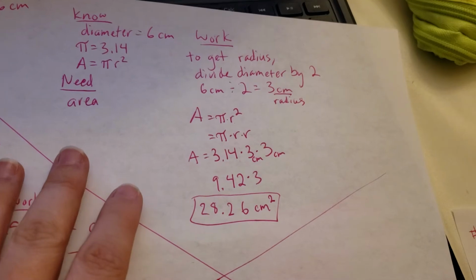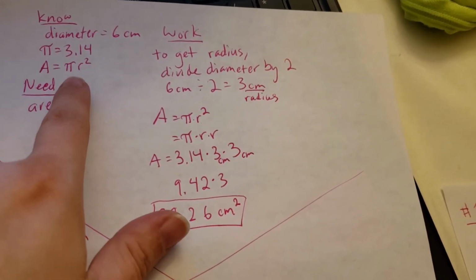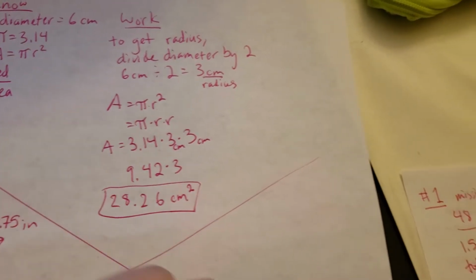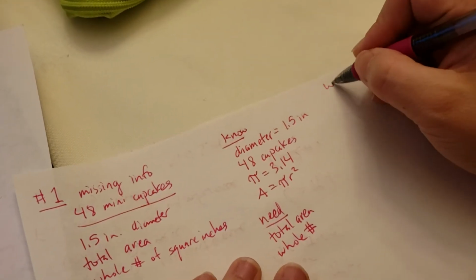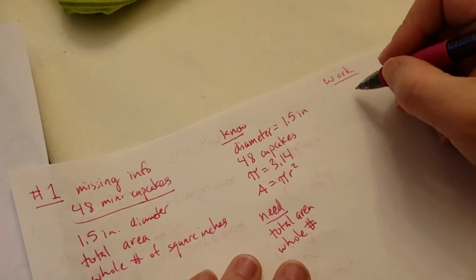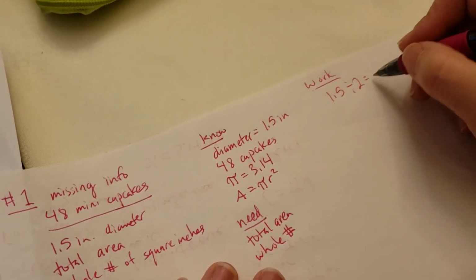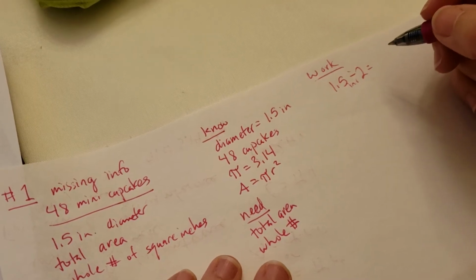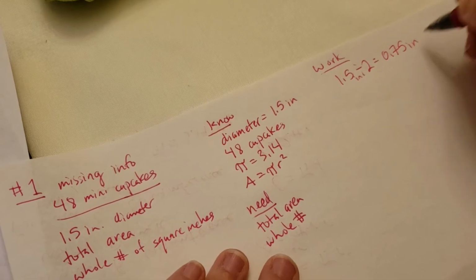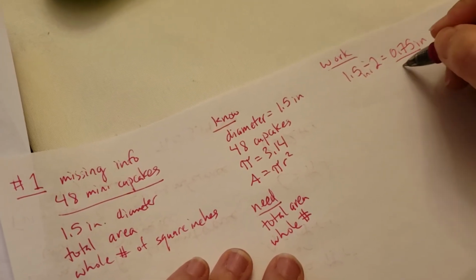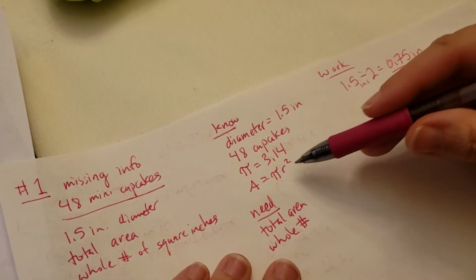So just like the other area type problems, we know that if we're given a diameter, but we need to do something with the area, we got to change the diameter to radius. So the diameter I've got is 1.5 inches. So the first thing I need to do in my work is to get that diameter and divide it by 2. And that'll tell me that's in inches. I'm going to try to follow the units. Divide by 2 and I get 0.75 inches. It's 3/4 of an inch. That's my radius. Great. I'm going to go use that in the area.